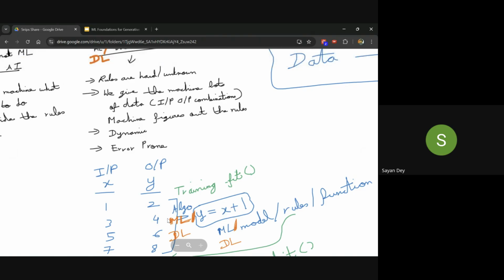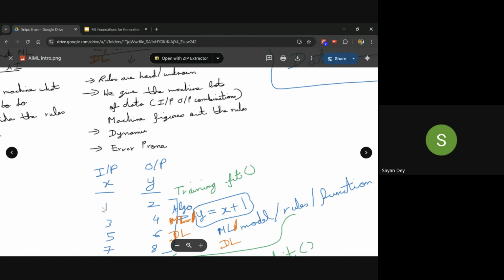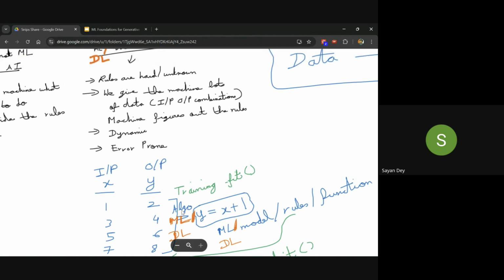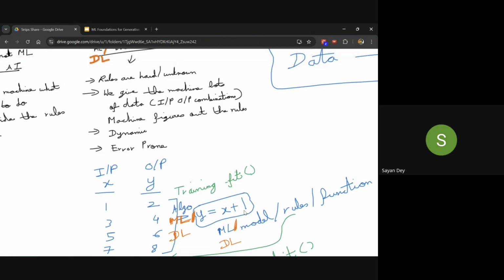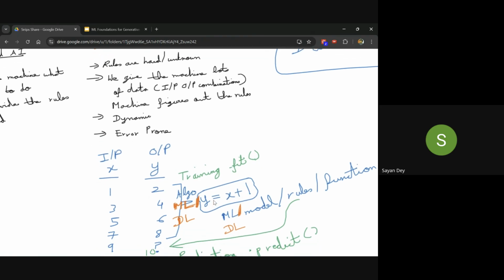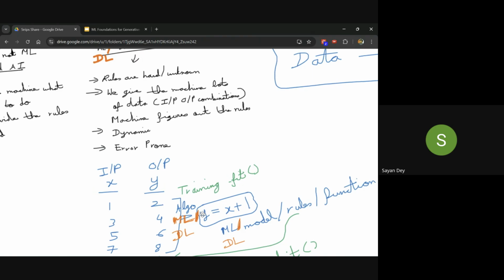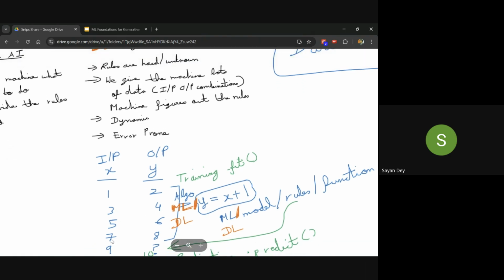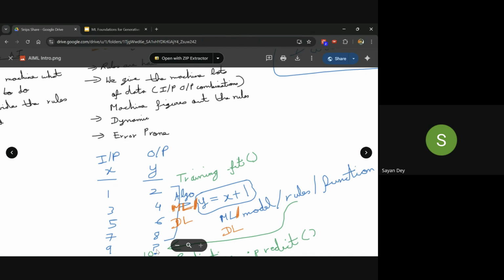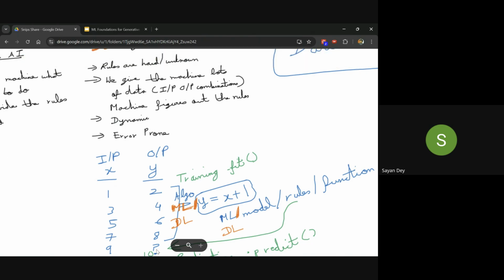That is exactly what we are trying to do in machine learning, where given the data, we are using different algorithms. And in this case, the algorithm is like we are thinking in our brain, and we are trying to build some kind of an association between X and Y. That is what we are doing in machine learning. This is what we call model training. There are two parts to it. One is called model training. Given the data, we are trying to train a model. And then given some new value of X, we are trying to find the predicted value of Y. So that is how we are able to look at it.